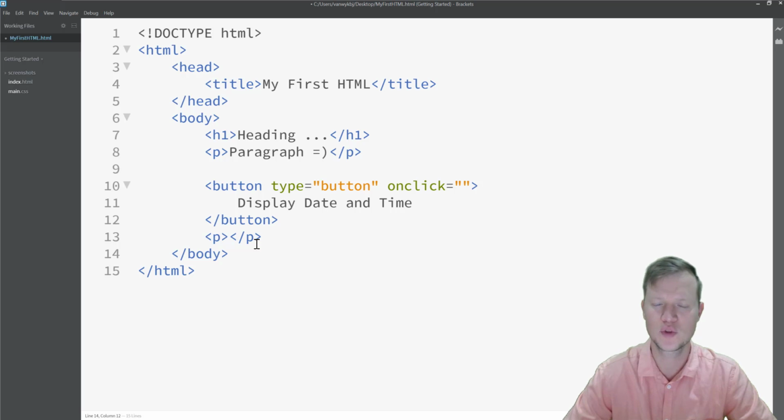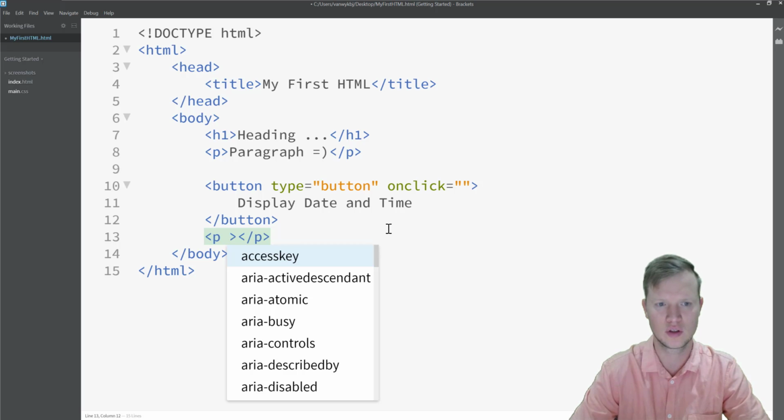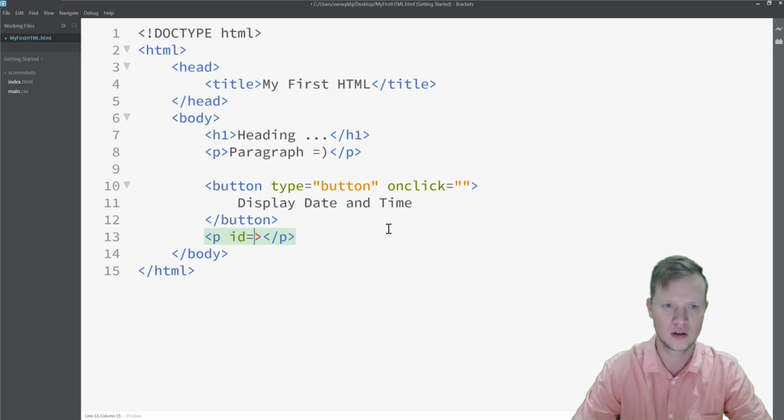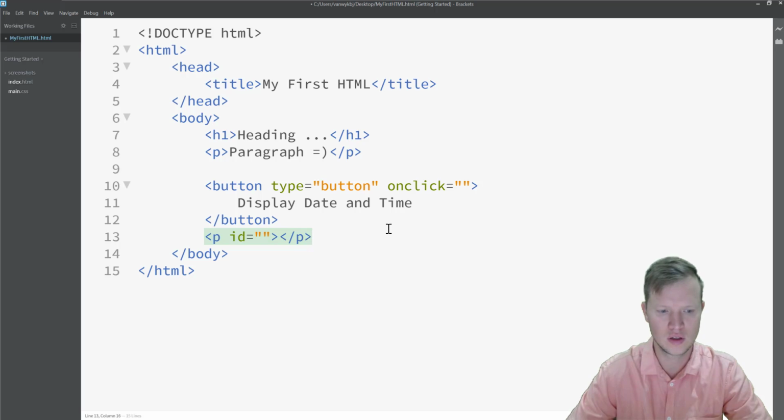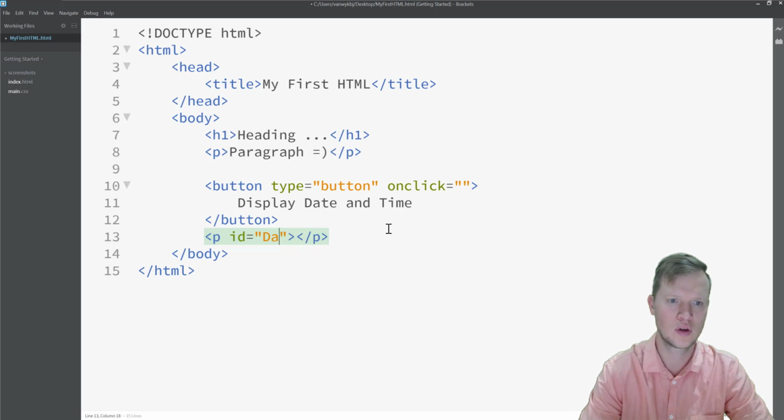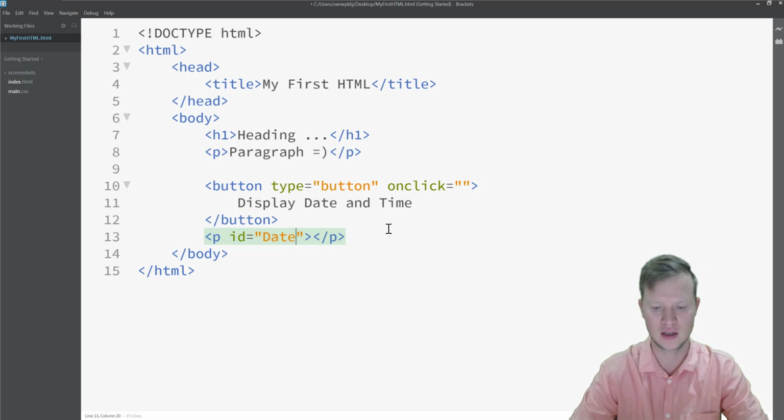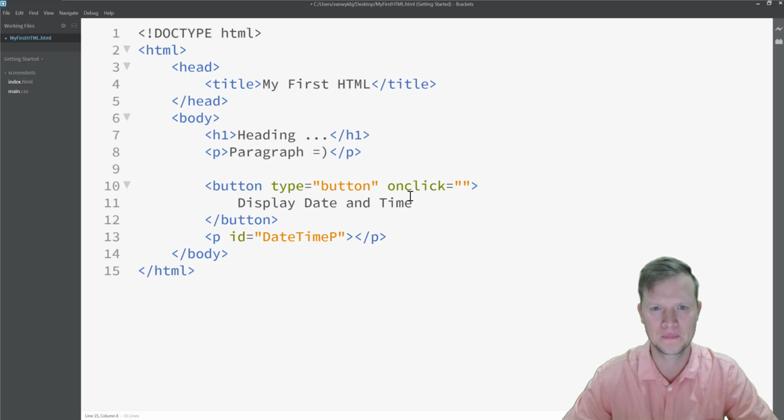How do we distinguish between these two paragraph elements? Because we want to click on this button and display the date and time inside this paragraph element. How do we do this? We do this by giving this paragraph tag an ID or a name. So we're going to give this paragraph tag an ID called date time p.